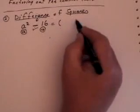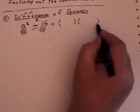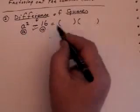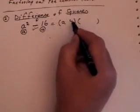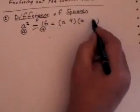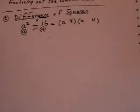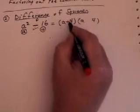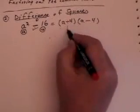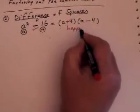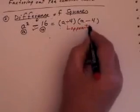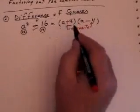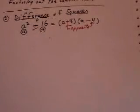Once you've done that, these things are factored very easily. Take what you have put in the circles, a and 4, a and 4. Write them down into brackets and then put in opposite signs. So a plus and a minus. Opposite signs. Doesn't matter which order you put them in. You could do a minus and a plus. But that's how you would factor it.